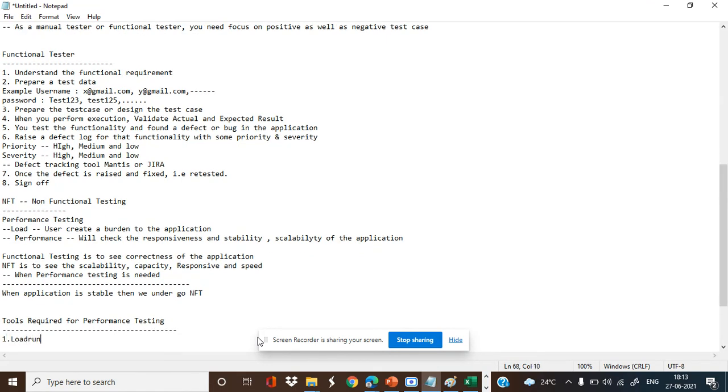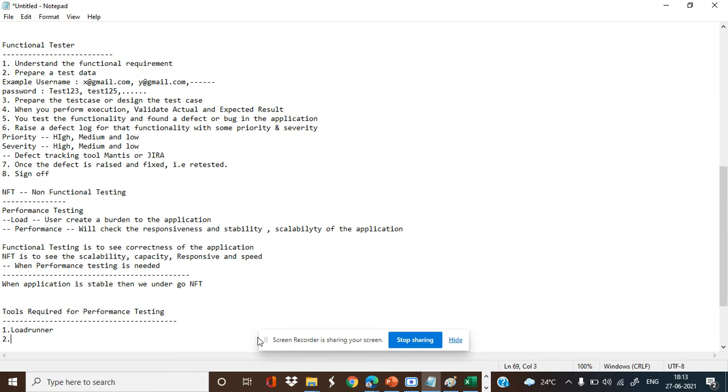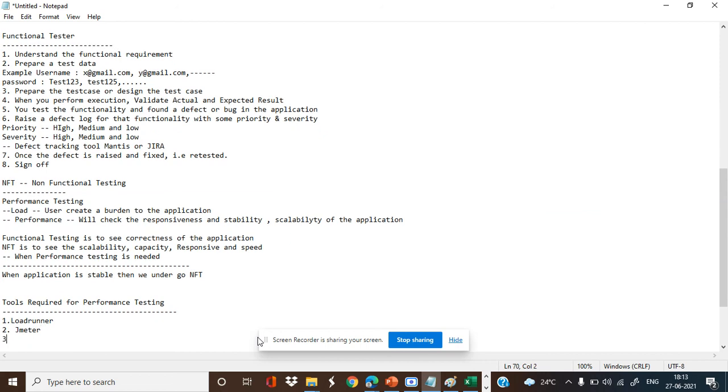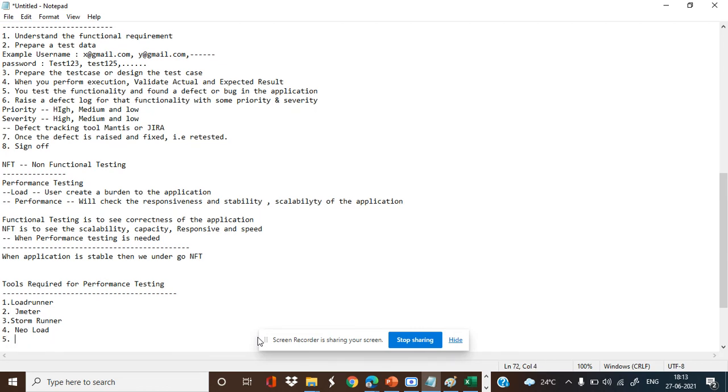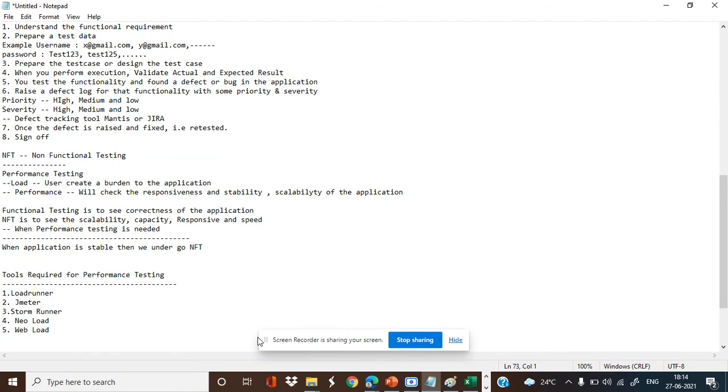LoadRunner, StormRunner, JMeter, StormRunner, RPT, and NeoLoad, WebLoad, and there are a number of tools required.